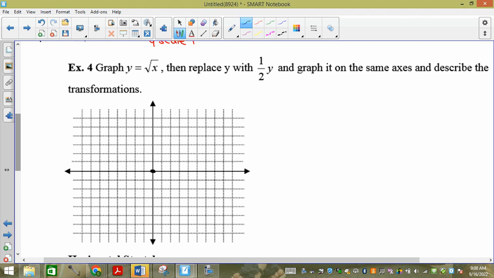The next x I put in is 1. What's the square root of 1? 1. So we get 1, 1. Now you can put in 2 and you can put in 3, but the next one I put in, if I have a choice, is 4. The reason why I put in 4 is because it gives you an even number. Square root of 4 is 2, right? So then I get 4, 2. And then the next one I do is 9, square root of 9 is 3. And I should be labeling all my graphs, and I should be labeling my scales. So this is y scale of 1. This is x scale of 1.